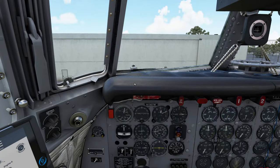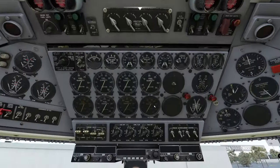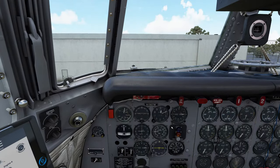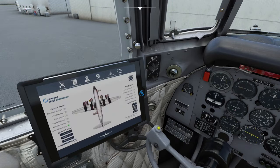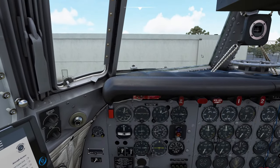So first thing, we're going to skip a lot of the pre-check, because most of it is just making sure that everything's turned off, and yeah, it's off. We already know that mostly everything is going to be turned off in the aircraft, and if you're not sure, you can come right down here to ramp manager and hit cold and dark. Hit cold and dark, and now everything is set up for your cold and dark.